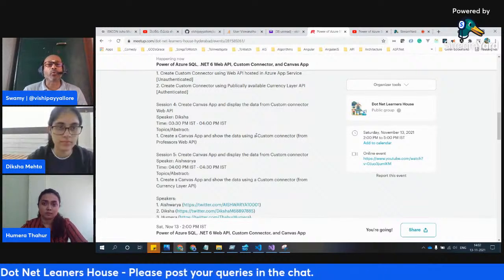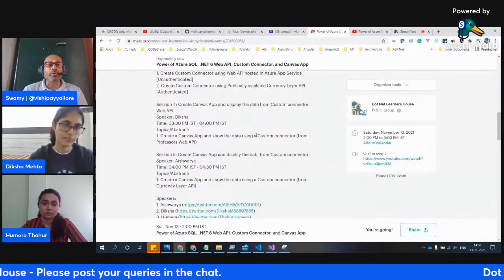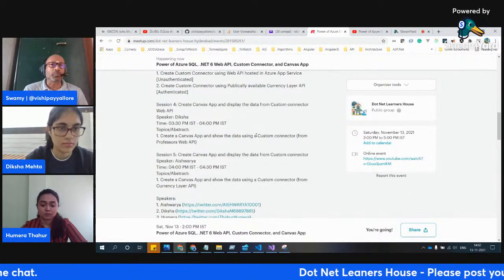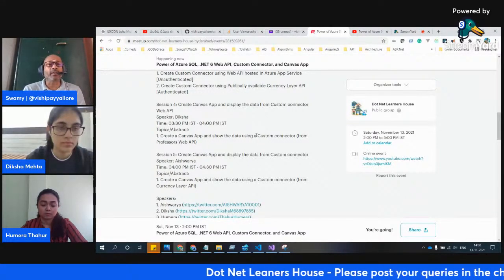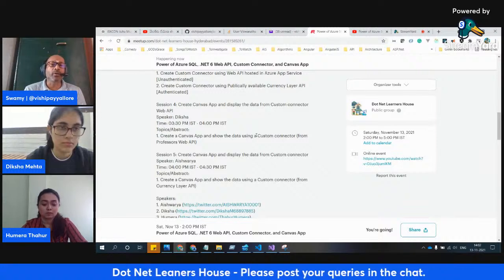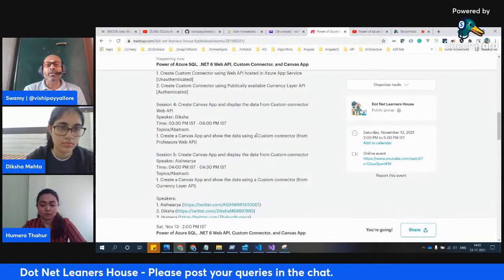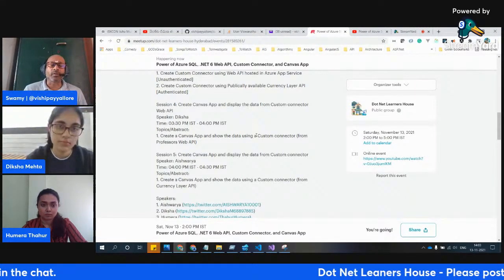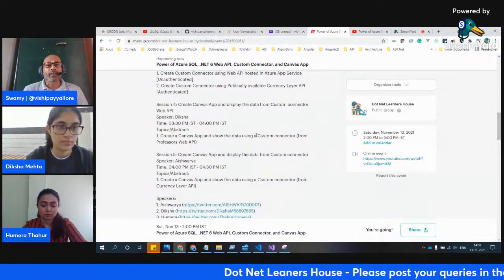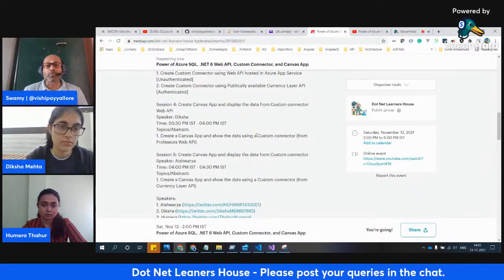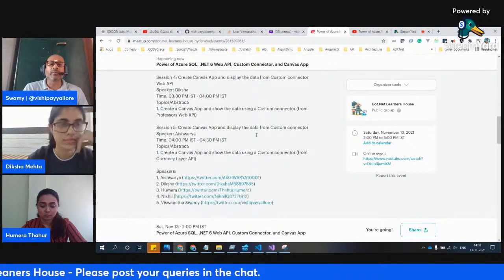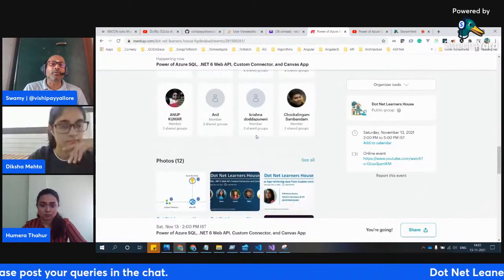One Canvas app talks to the Professor's Web API and has a multi-level gallery. The other integrates with the custom connector that hits Currency Layer, along with some integration with Power Automate. So we are getting a lot in this.